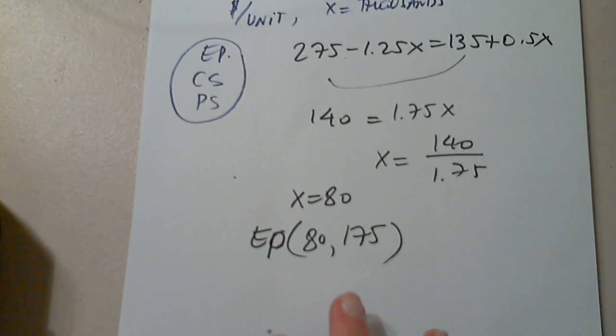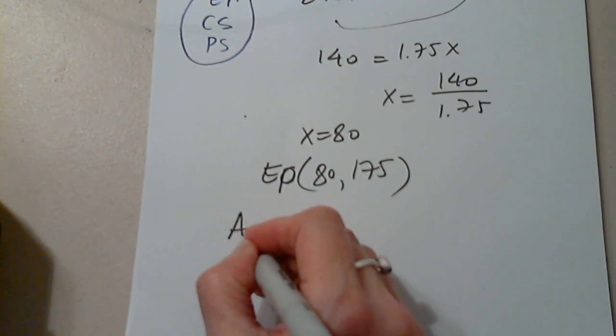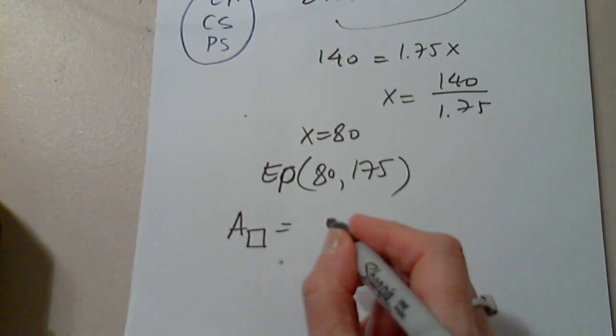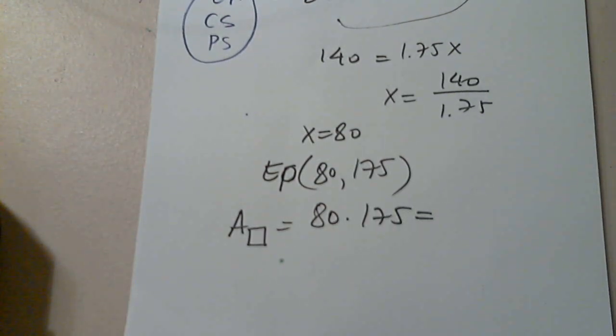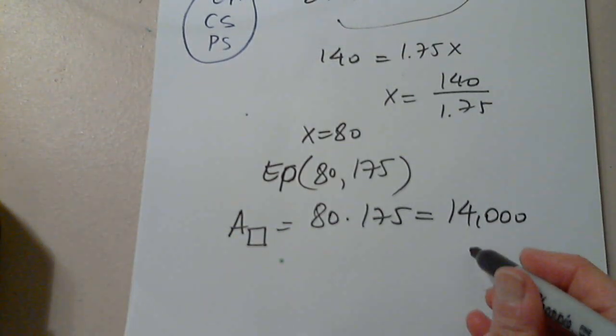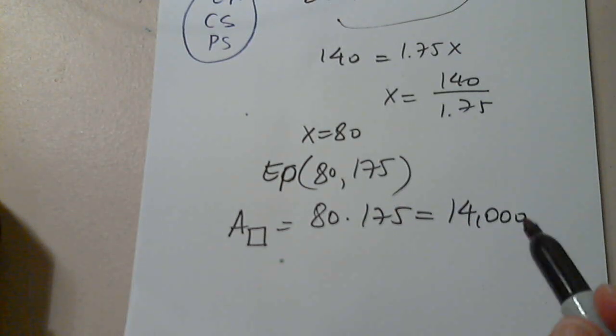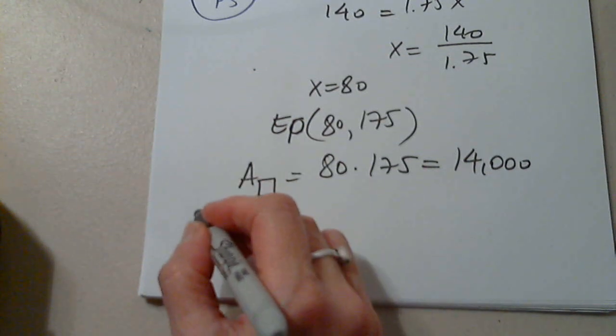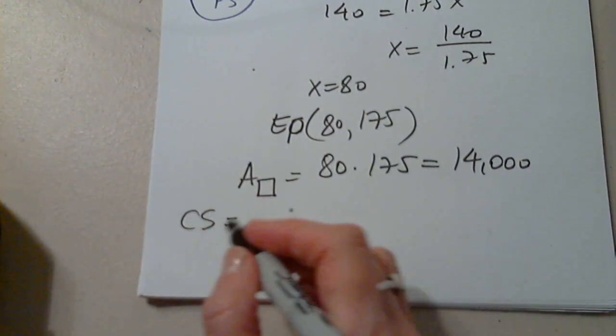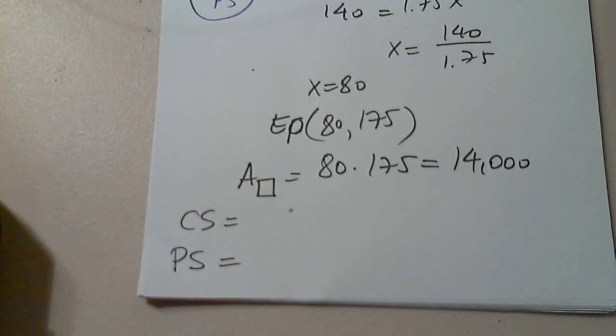Good. I have to find the area of the rectangle. So that is 80 times 175, always. Once I have the equilibrium point, I multiply 80 in this case by 175, and the area is 14,000. Because I know this has to be subtracted from an integral, and then another integral is subtracted from it. Perfect. Can anyone give us the formulas for the consumer surplus and the producer surplus, and then we will work to determine them.